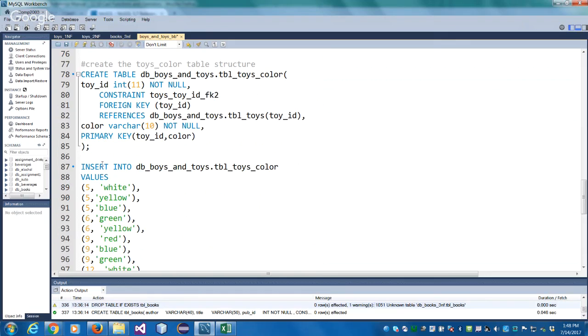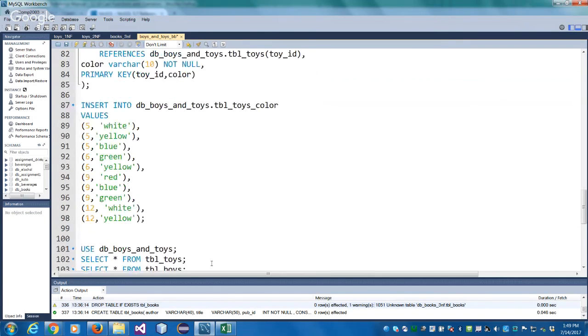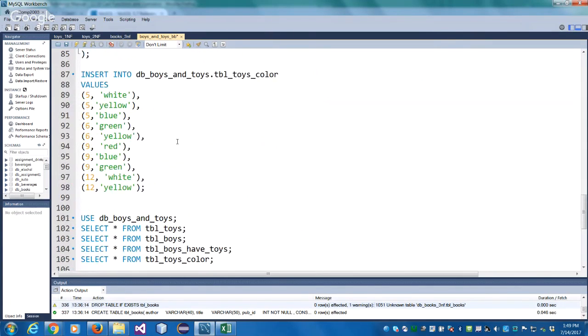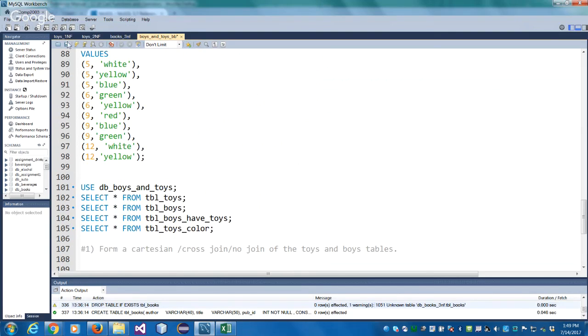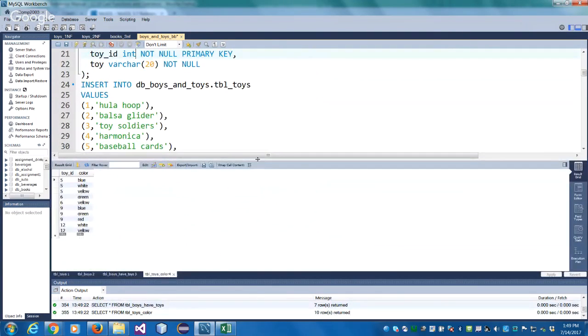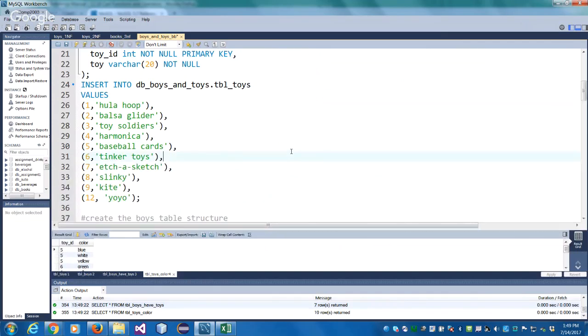If I had done it on my own, or maybe I will before I start next week, I'll change this table. I'll create a color table in which I'll put these colors, and then here instead of 5 white, 5 yellow, I'll use 5 1, 5 2, 5 3. I will think of extensibility, right? I'll give you this code again, and I'll change those color IDs just because I think it's a better way.